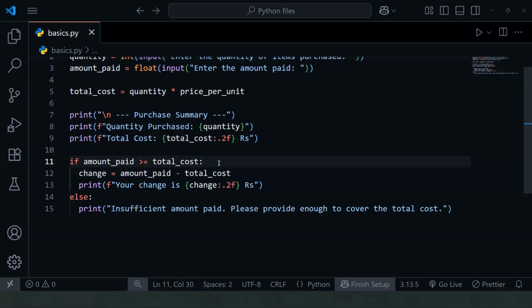And also keep your output clean and user friendly, especially for real world use, because if you don't print this message, how will the user understand that he actually gave insufficient amount? So that's how you have to print the expected result according to the situation. And yeah, that wraps up exercise 5, and we built a real world checkout calculator using just a few lines of Python.